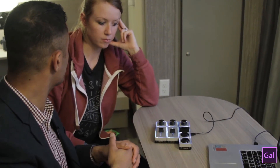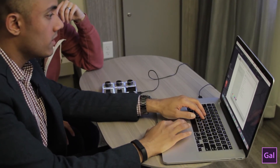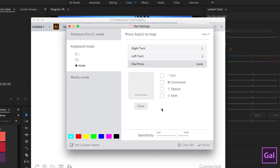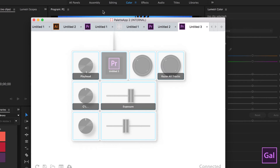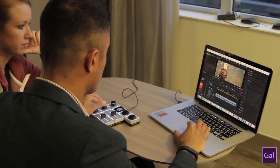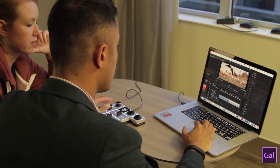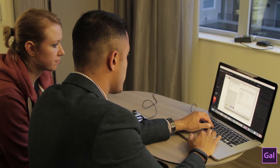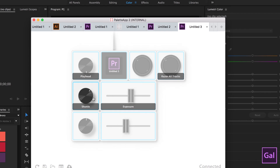If you have keyboard functions you're already used to, you can also map these to keyboard shortcuts. For a dial, you go to the keyboard mode, and for different directions — right turn, left turn, dial press — you can set different things. So let's say right turn is L, left turn is J, and dial press is K. You can control the sensitivity, like how fast the keyboard shortcuts will be emitting. You can also set a custom label — since we entered JKL, let's just call it 'shuttle'. So now it will be known as 'shuttle'.